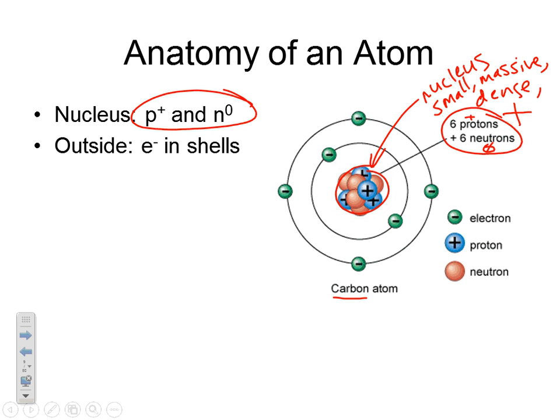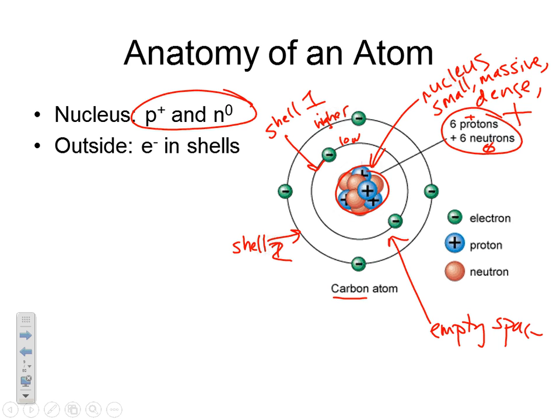And then outside the nucleus we have electron shells, so this would be 1 electron shell, and then we'd have another electron shell. Now notice this one is closest to the nucleus, so I'd say that that's shell 1. The next one up, it's farther away, so that's shell 2. And remember, the further away you get from the nucleus, the more energy the shell has. So this shell would be lower in energy, and this further shell that's out would be higher in energy. And then we also, obviously, in the atom, we also have lots and lots of empty space. The atom is mostly empty space.